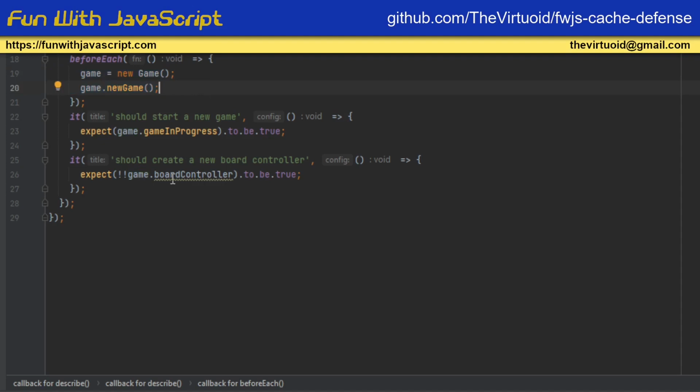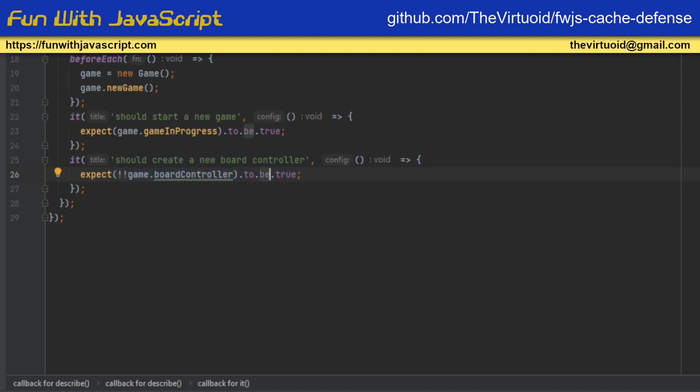So basically, I now know I'm going to have some sort of object called board controller. And it looks like I just need it to be a truthy value. I don't know, because I don't know what the controller is going to be. I know it's going to be a board. I know it's going to control the board, but what it's going to do exactly, I have absolutely no clue. And I don't need to know at this point. I just need to know I need some sort of object that will in the future allow me to do things with the board from the game. So we got that board controller.